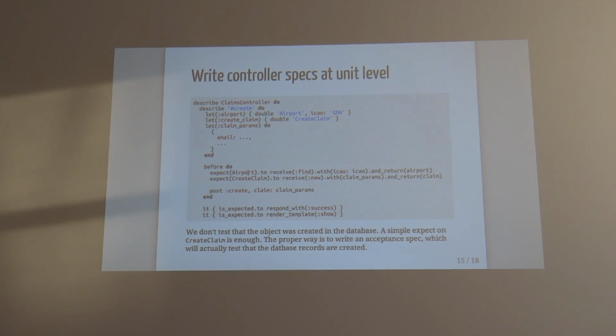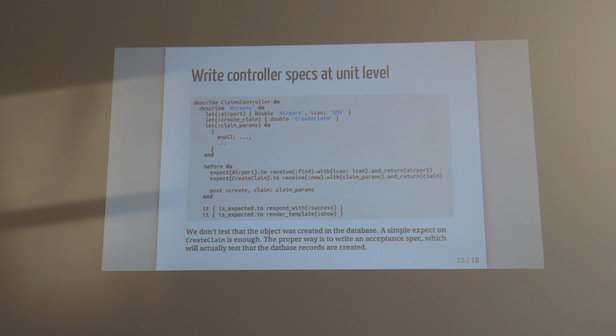Expect Airport here, which is an active record model, to receive find with some code. ICAO is a code for airports. It's a standard for basically airport codes. So it's expected to receive, and it will return airport.